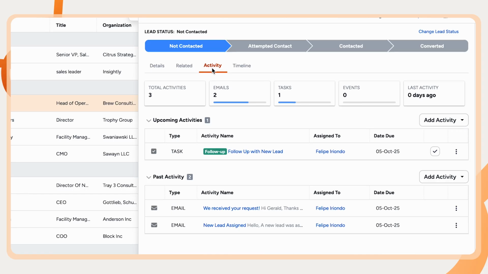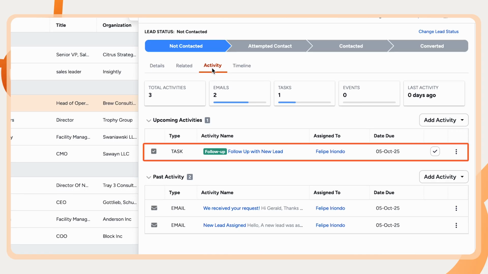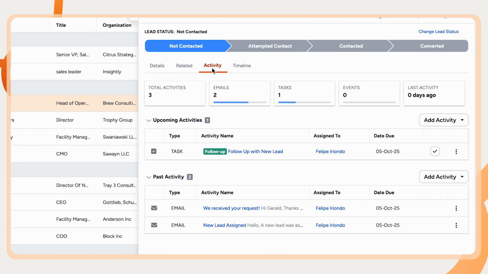So what we've had in the background are a couple of workflows. The first one being that it's assigned lead owner to Felipe, myself, to follow up with this lead. And this can be based, again, on any of the information that we're pulling in from that marketing page. We also have 2 emails that were sent out.